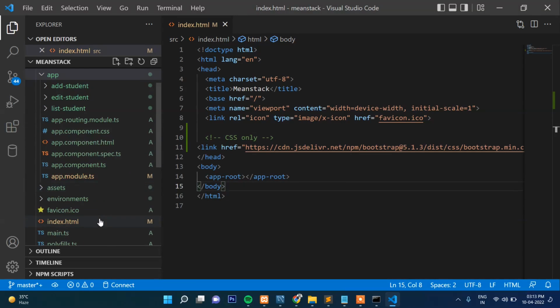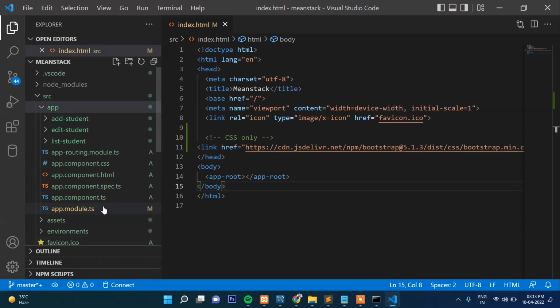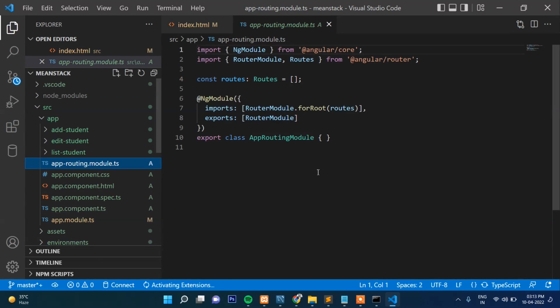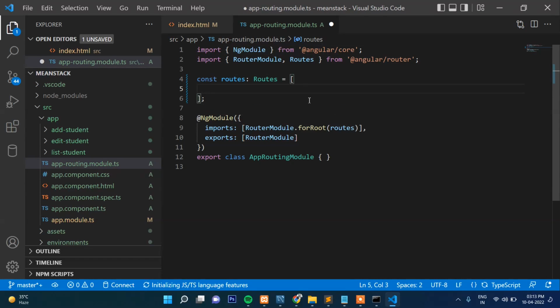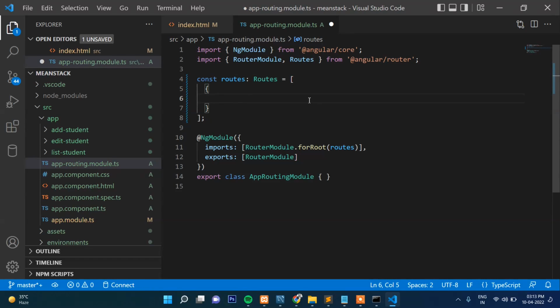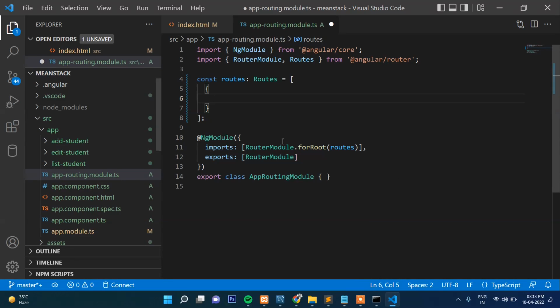Now let's go to its routing file. Here it is, app routing. Yeah, there is the app routing module. So here we need to write the routes.